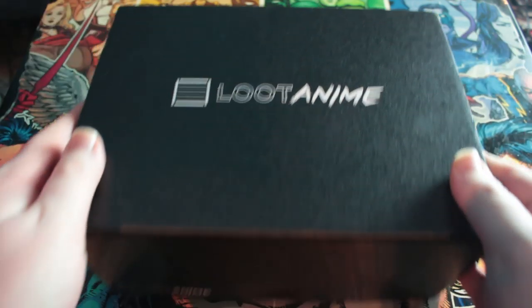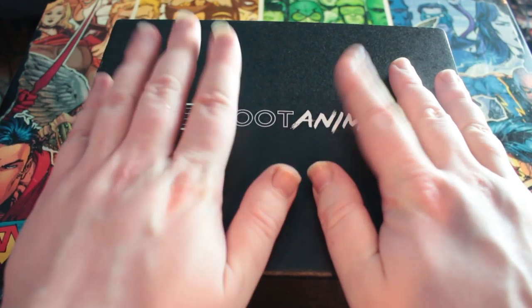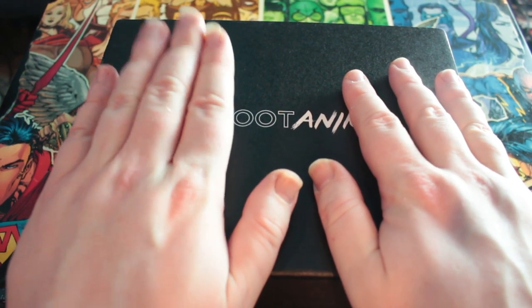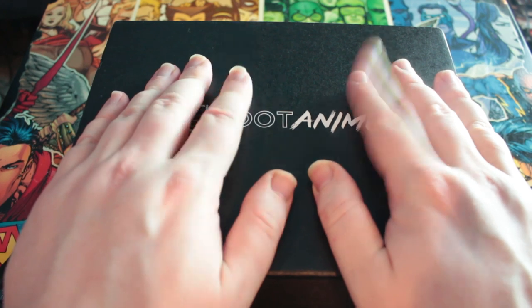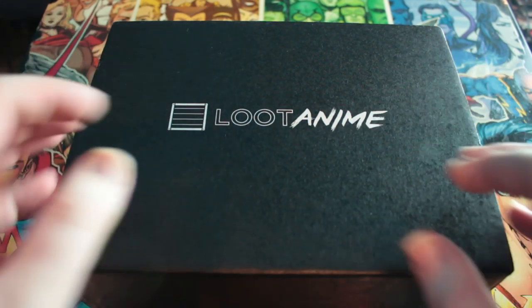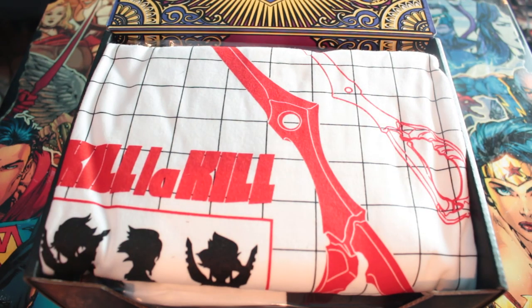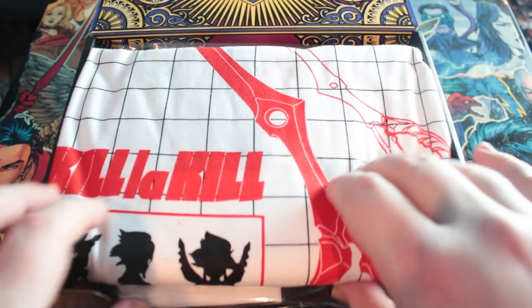Look at this thing, it's gorgeous. Look at it. So happy to have it. See, the thing is, I was away for a couple of days. This arrived while I was away, so I have been sitting in hot anticipation to see what is inside this. I'm sure you already know. Don't ruin it for me. I want to tell you what I see. So, open. Okay. Right. T-shirt on the first.